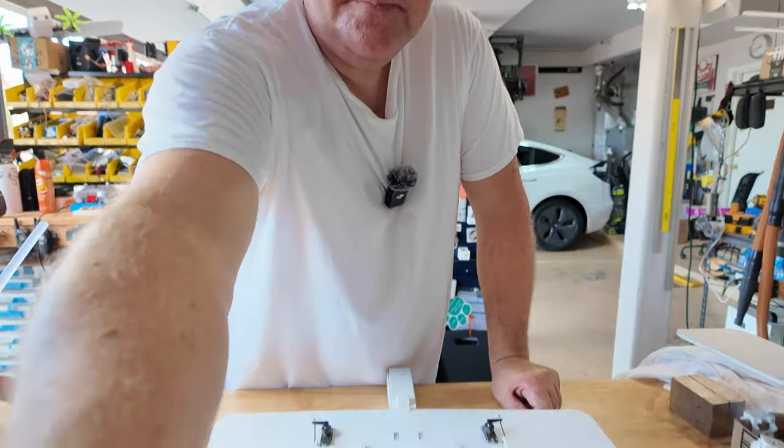Well, we can flip it over. Let me give you a little wider view. Actually, let's take you on tour. So, that's the airplane. The nose is still unbuilt. We have, let's identify these. That'll be aileron wire. That's the extension. So that's coming from the elevator. That'll be aileron ESC signal. And that'll be the power from the BEC. So let's hook up a receiver and give it a test.